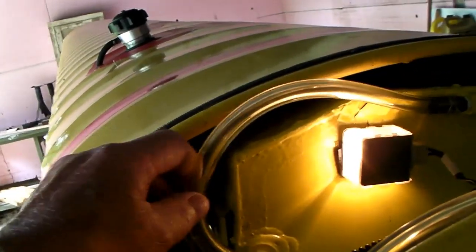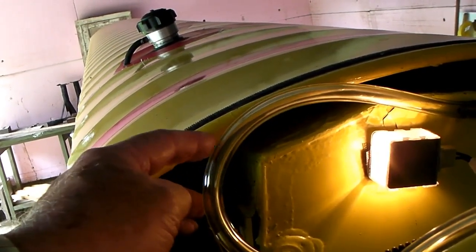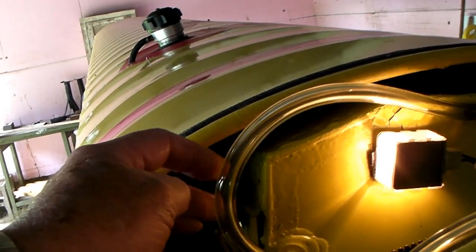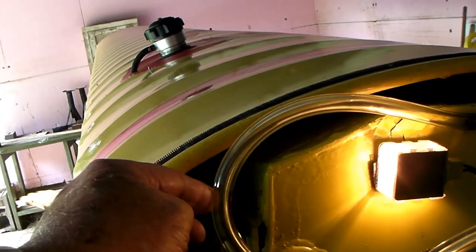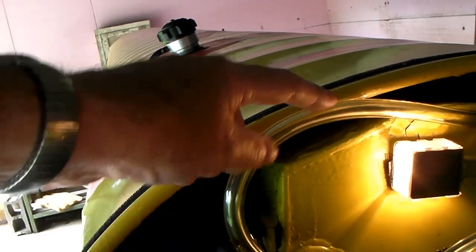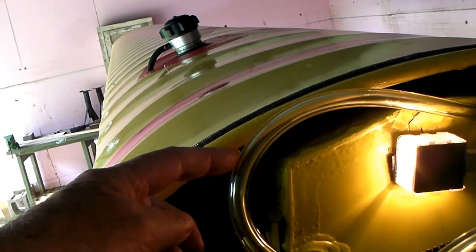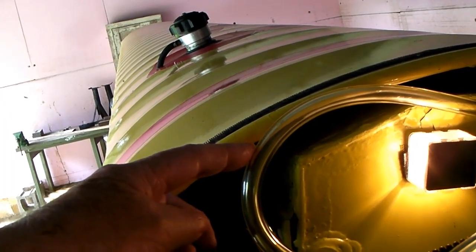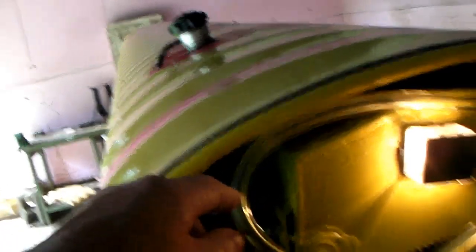I can tell pretty much by looking at this how much fuel's in there — how high it is from the port up to this corner. You might notice that fuel line is still pretty clear. It's been about a year since I changed it, but really it should be done every two to three years. It has a little bit of a blue tinge, which probably comes from whatever they use to color the two-stroke oil or something in the gasoline. It gets harder and harder to see, so I'm putting a new piece on so the new owner will have good sight gauges.